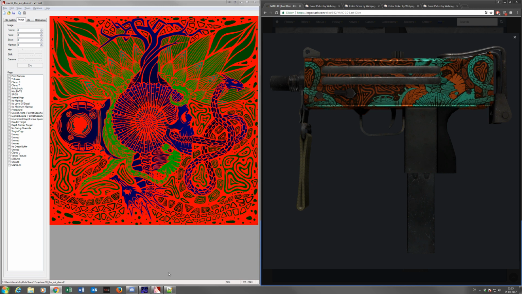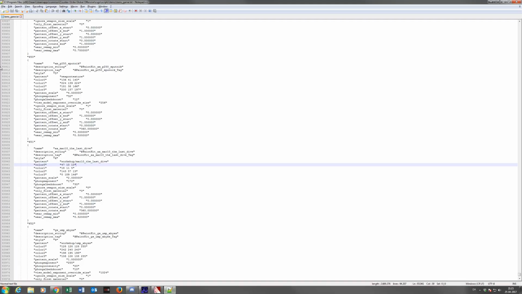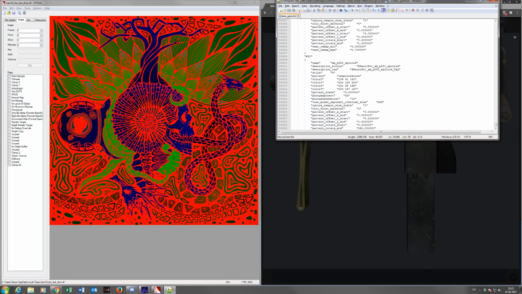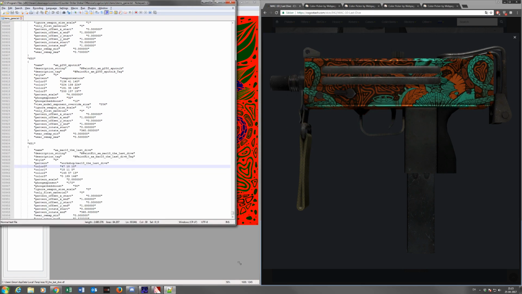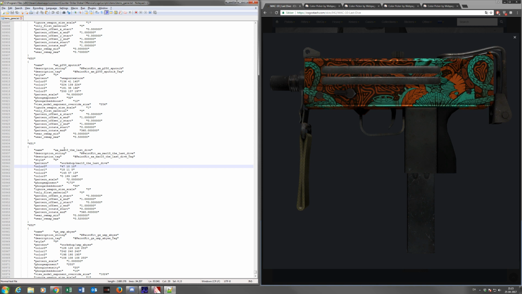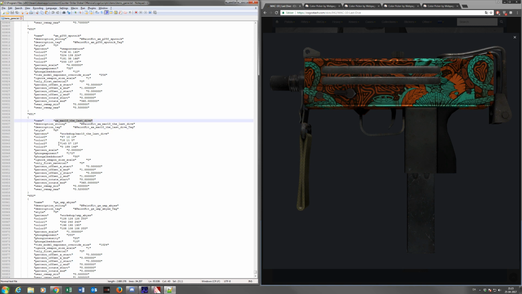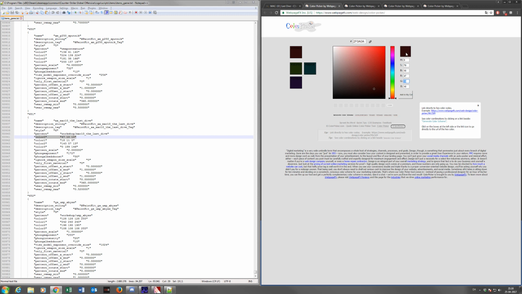So if we take a look at the texture file here, not the texture file but the presets, you will find that, if you take a look at the Mac 10 Last Dive pattern presets here, these are the 4 colors used within the file here. So I have gone ahead and found these RGB colors, these values here. If you take a look at the first one, color 0, you'll find that this is not the brownish, but the black color of the skin.